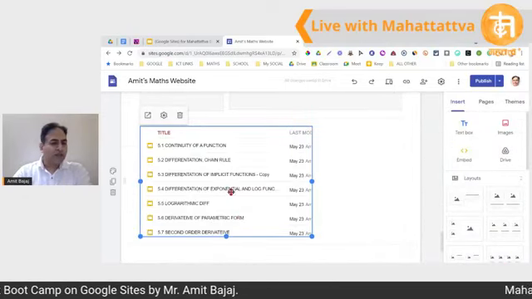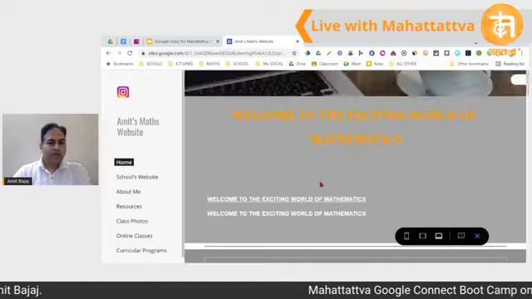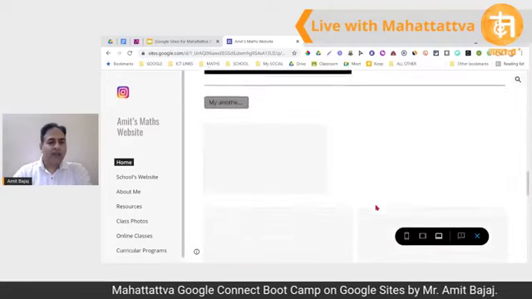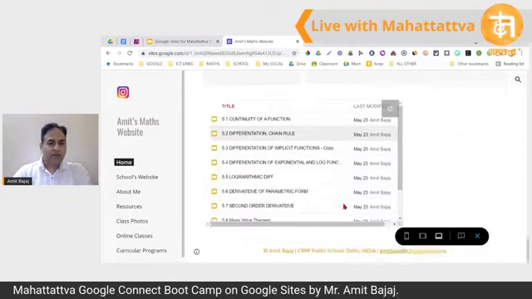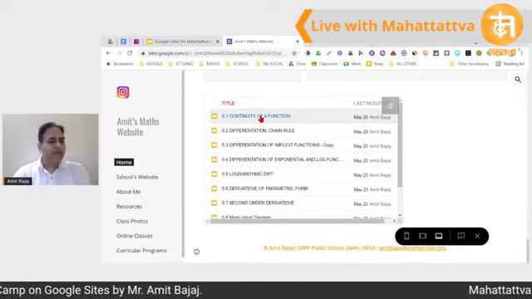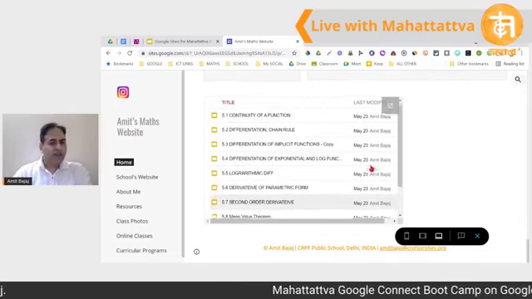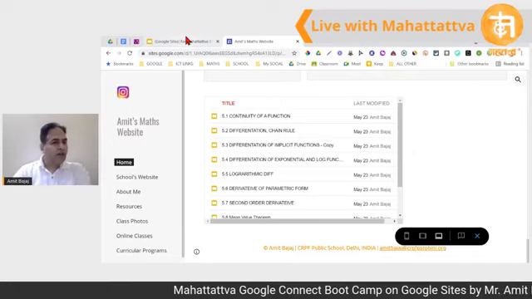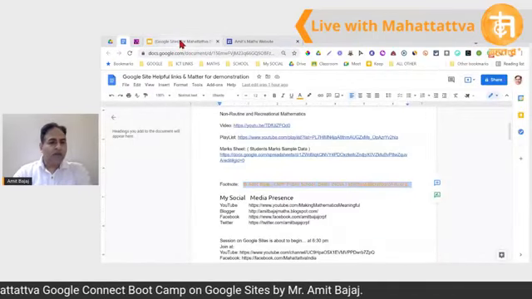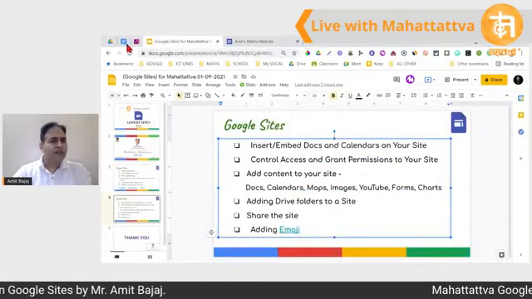So as a resource, you can see the resource folder is now being added. Whatever settings I have made for this folder are all applicable for all these files. So a complete folder from your drive can also be added. In fact, you can always think of adding emojis also, but that is again your personal choice.